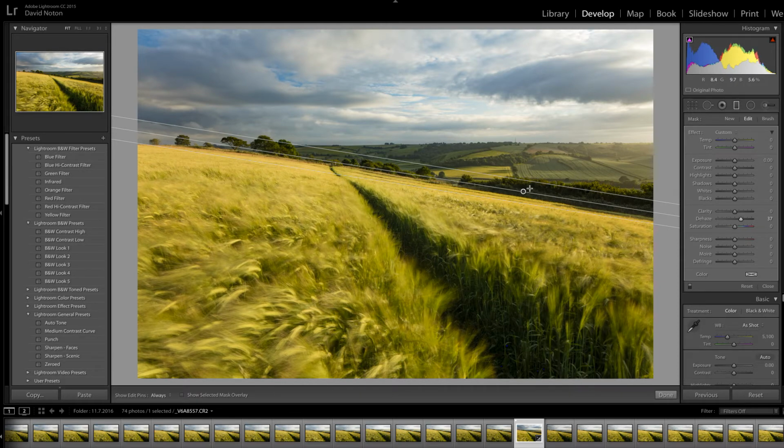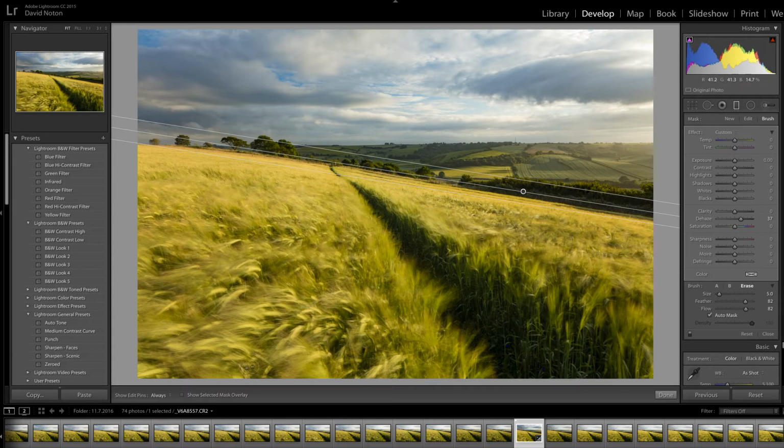Now the negative is that it's actually filled in some of those shadows on the hedge just on the edge of the field. Not a big deal, but nevertheless, this is the sort of attention to detail that can make or break a picture. So I'm going to modify the area that the grad tool is affecting by going up here to click on brush now and come down here to erase.